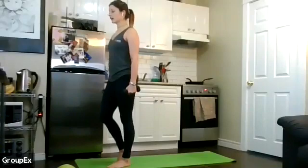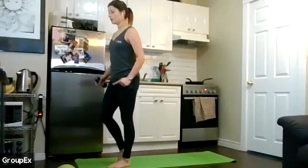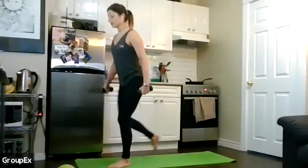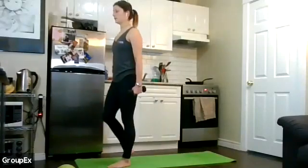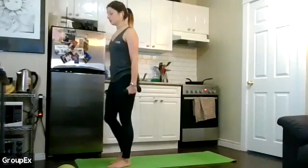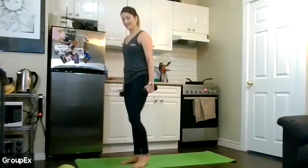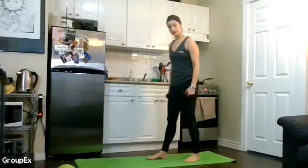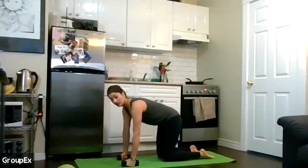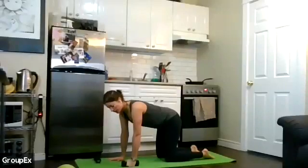And take it forward. It's going faster. Check and make sure your knee is still forward over that second toe. Right? Let's make sure those hips are staying level. We feel that low belly pulling inward and up. 2 more. 1 more. And up. Beautiful. Give it a little shake up. Shake, shake, shake. Good. We're going to come to the floor. Good. So drop 1 dumbbell. Let's keep the dumbbell in that left hand for now.